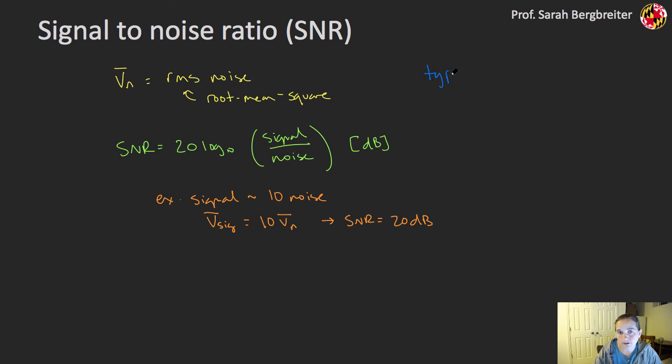Now, typical metrics for what you would actually want for your SNR is an SNR greater than 3, and that's the straight up magnitude, the straight up ratio of signal over noise. So I'd want my RMS signal value to be about 3 times my noise value. Another one would be 10, and that would be our 20 dB that we just looked at. So these are two fairly common ones. If you really want a robust system, making sure that your signal is at least 10 times higher than your noise floor is a good rule of thumb. But 3 is generally sufficient for most of the things that you'd want to do.